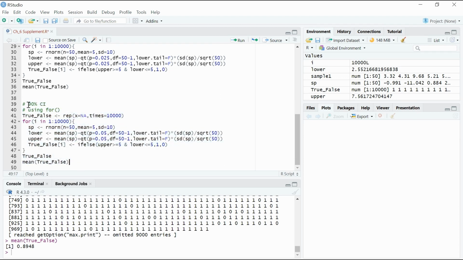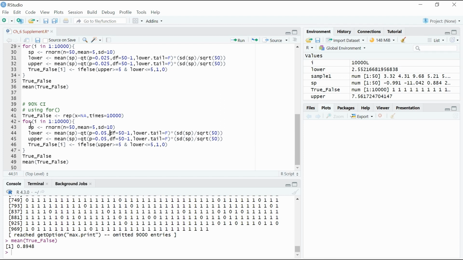So that means we managed to construct the 95% confidence interval. We repeat the same experiment about 10,000 times, checking whether our population mean mu is between the lower and upper bound of the confidence interval that we made. We can see that 9,000 experiments were successful at including the population mean.